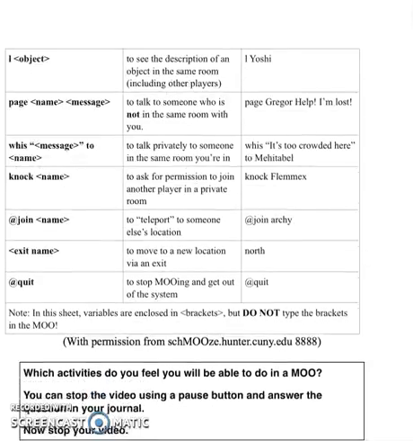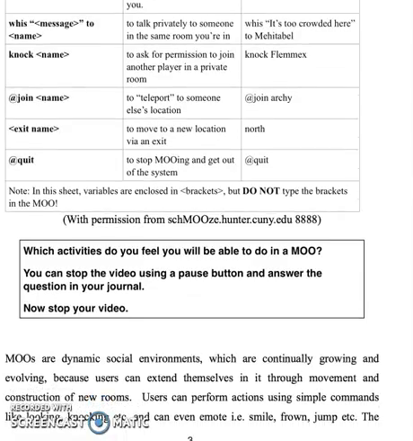To move to a new location via an exit, just write down the exit name, North. To stop moving and get out of the system, @quit. Now, here the brackets have been given, but do not type the brackets in the moo.